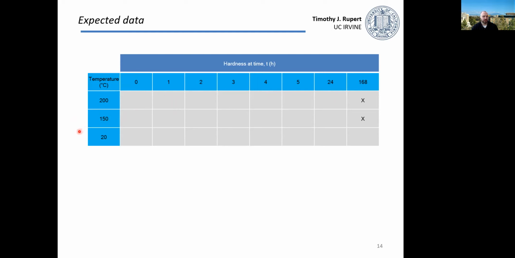The other thing I'm going to do is also study what happens at 20 degrees C, okay? So we talked about heating up and allowing these second phases to come out. And usually we think about increasing the temperature to something high enough that that can happen. Well, aluminum has an interesting type of behavior, that its melting point is relatively low. It's only in the 600s degrees C.